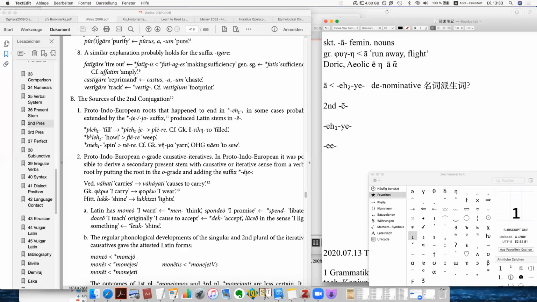Okay, and then this air can go back. So this is the first possibility, right? And then the second possibility is a double air, right? And how can it be a double air? Because in Latin, there's a sound change. In Latin, the ye between vowels disappears.